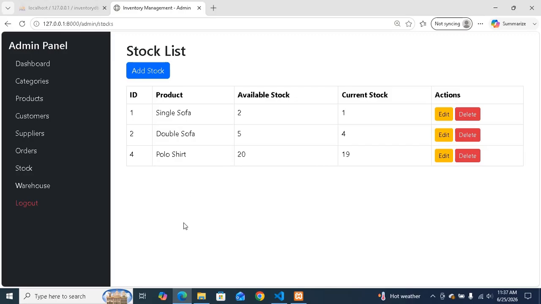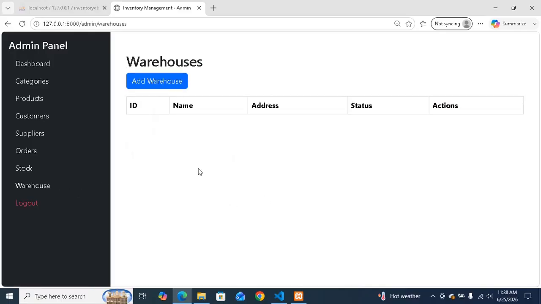So here in stock information I can see product, available stock and current stock. Here I can manage warehouses.